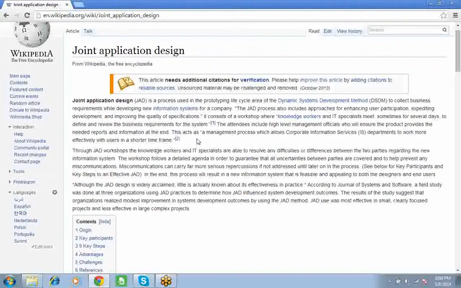Okay, I'll tell you the main difference between a workshop and joint application design. Okay, a workshop can happen 1 day, 2 days, or 10 days, or 15 days also. Workshop is nothing but all people under one roof, they discuss some particular subject, and at the end of the day, they will try to get some result. So that can happen in 1 day or 2 days also. But when I say JAD session, joint application design or development, it is not like 1 or 2 days. Minimum it should be 5 days, maximum it should be 10 days. It should not cross 10 days.